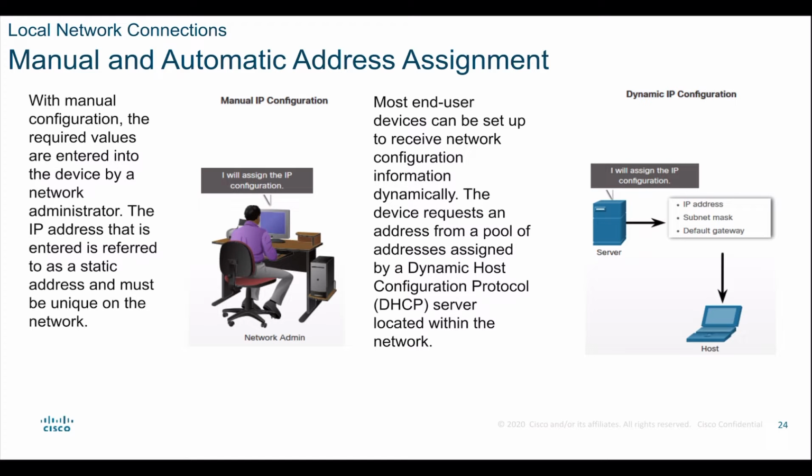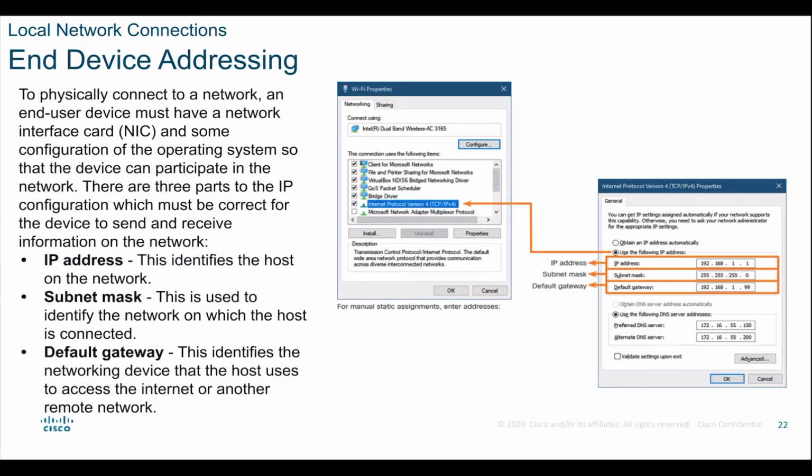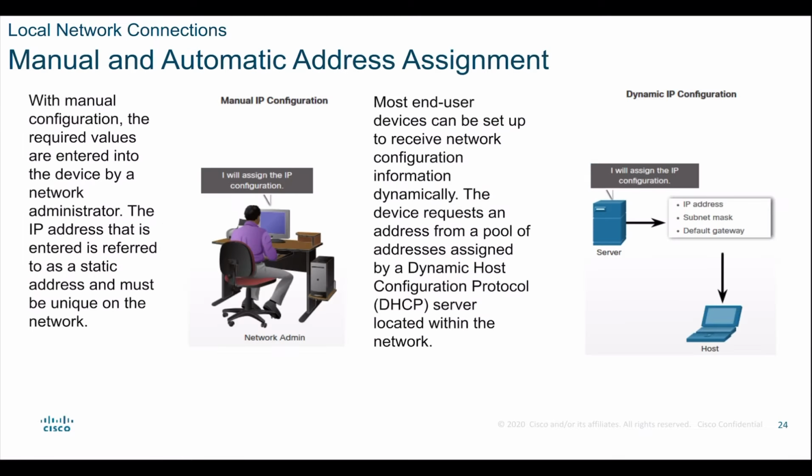The other option would be to use what's called a DHCP, or Dynamic Host Configuration Protocol, server. With that, we would leave that little bubble where it says obtain an IP address automatically. And again, I'm looking at the right-hand photo. If you check that box, the host is going to make a call when it connects to the network and say, hey, where can I get an IP address? And then the DHCP server is going to say, hey, here's an IP address.